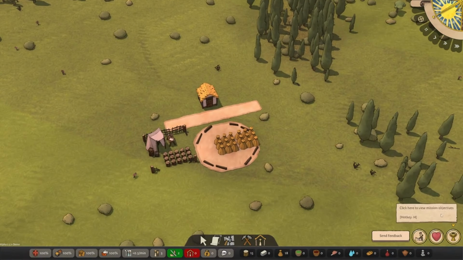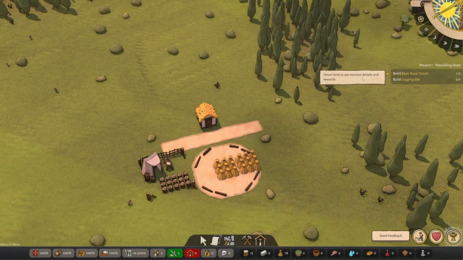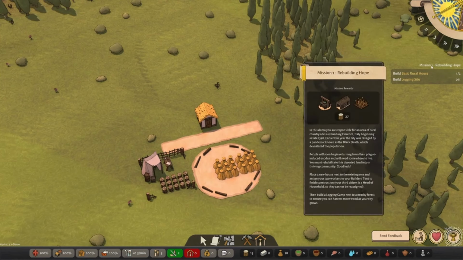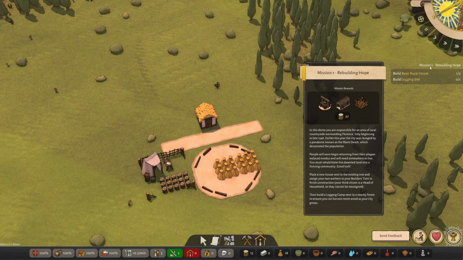All right, so click here to view mission objectives. Boom. Hover to see mission details and rewards. So this is the mission detail. Let me pause this. I don't know if that slows down my demo time frame, but let's read this quickly.